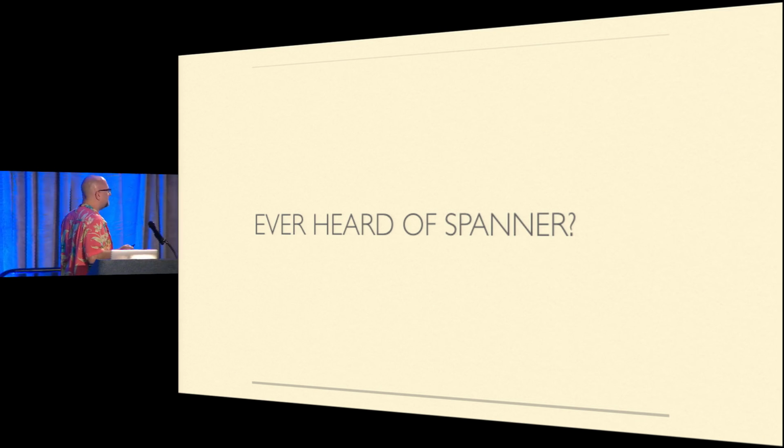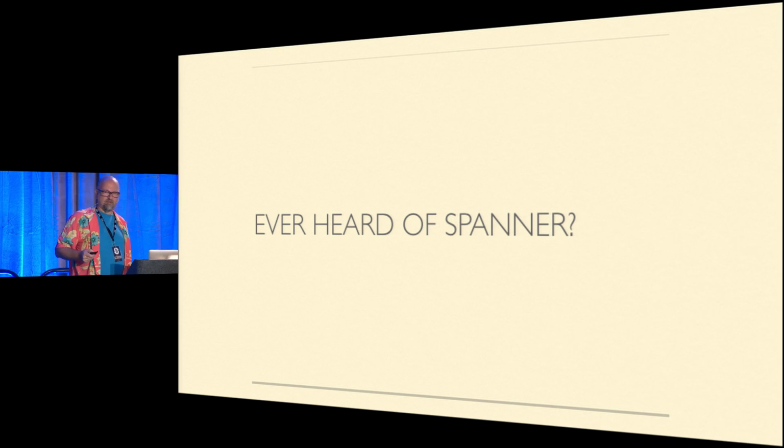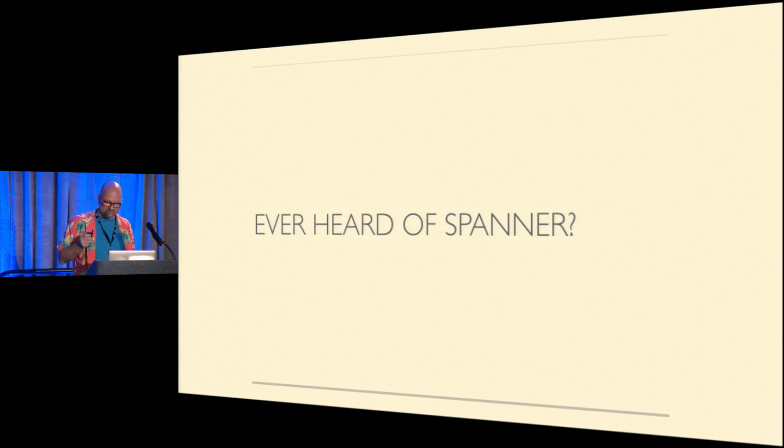Yes, I have heard of Spanner. For anyone who hasn't, Google published a paper on their time synchronization strategies, which involve bajillions of dollars, specialized hardware, atomic clocks, GPS clocks, highly reliable networks, and their own server hardware, all with the goal of synchronizing clocks across their entire environment. Even their TrueTime API still gives you an error range anytime you ask for the current time. So even Google, throwing all this money at the problem, still doesn't know what time it is. Okay? Time is a hard problem. This is not something that's trivially solved, even with all the money and resources in the world.